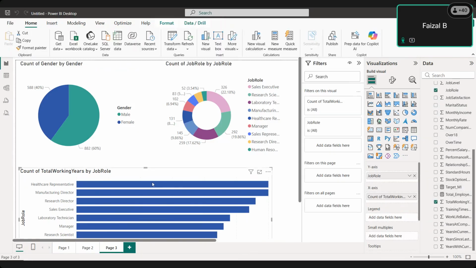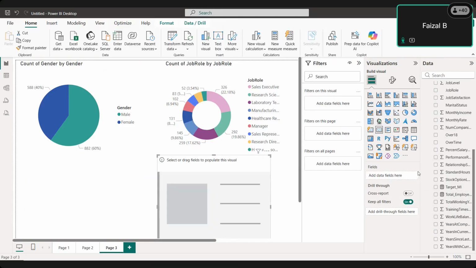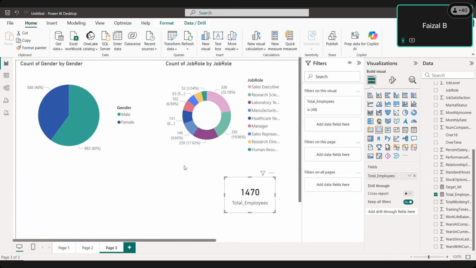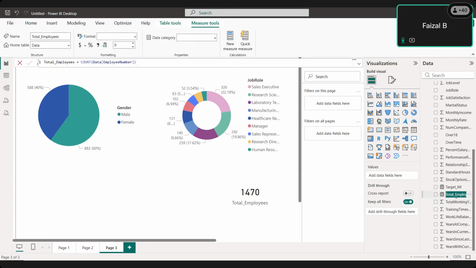So we can add a card here, count of employees. Around 1,470 employees are working in this company. This is the new information we have created based on the existing data. How can we create it?